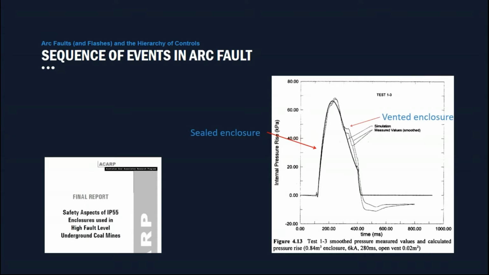If we have a vented enclosure, then once the vent is open, we basically allow the overpressure to escape, and so the pressure will fall. We note that on that picture there, the pressure actually goes negative, and that's because of the inertia of the air, and the cooling generates a vacuum inside the enclosure. The key bit is the vent actuation. This is assuming you do have an arc vent fitted to your box, and of course it's critical that that vent actuation happens as soon as possible in time and at as low a pressure as possible to protect the enclosure.